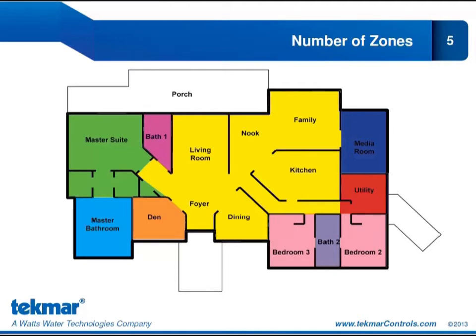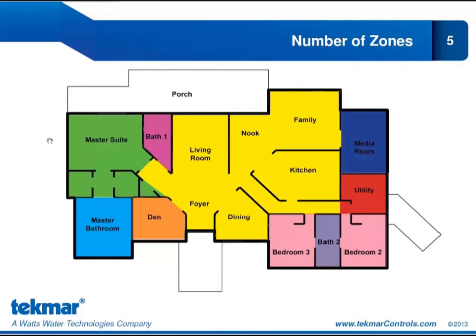Other zones that we have shown here are media room, which would be zoned separately. Utility room, now this typically would see a lot of equipment heat gains, and so we want to make sure that that is zoned separately from other rooms because it will have very different heating needs. Bathrooms are zoned separately because we don't want to put the same type of heating or cooling into those spaces that we would in other living spaces.